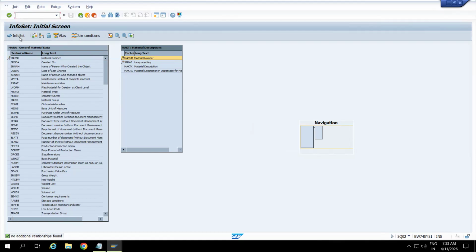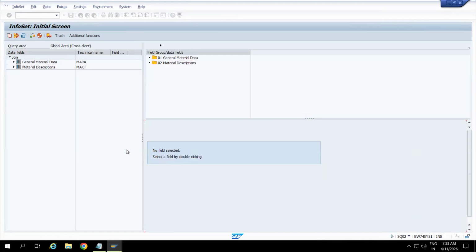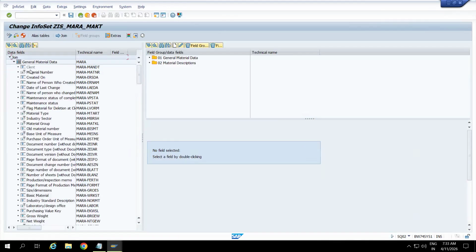And then I will click check, and do we have any issues? No. Okay, back. And now see, I'm creating an empty group. Yeah, so now you can see these many fields are there. Okay, now I want which fields are required. I want these many fields from the MARA table and I'm keeping them.